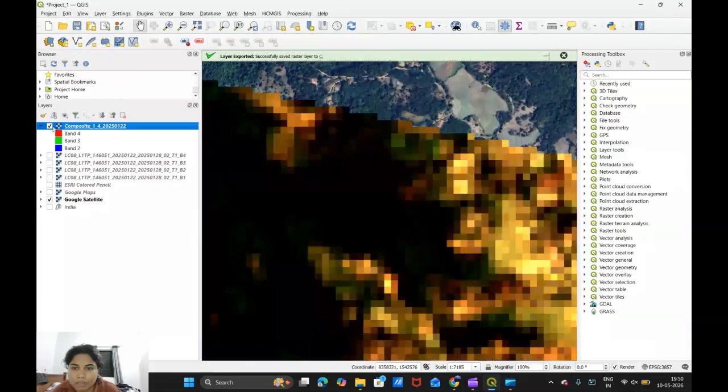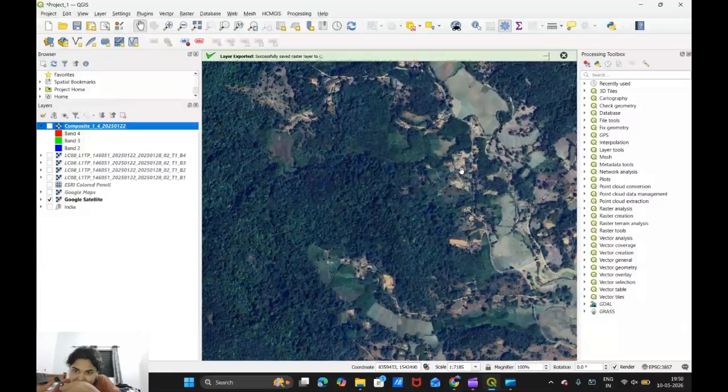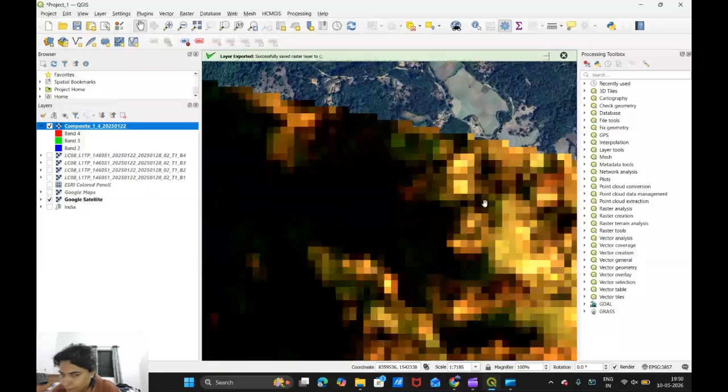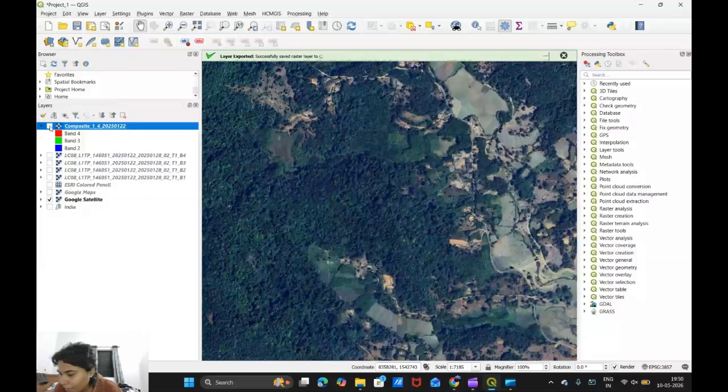Whereas wherever there is a drastic change between the kind of land use land cover, there are different types of pixels. Okay, so this is something that we have to keep in mind whenever we are using any satellite data. We have to know at what scale we are looking at the data set, and what is the scale that is going to yield better results for us.